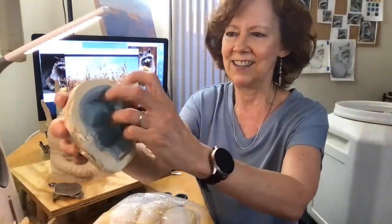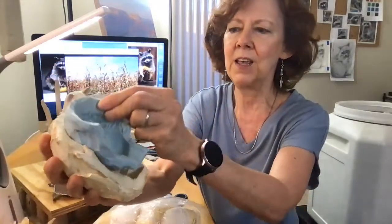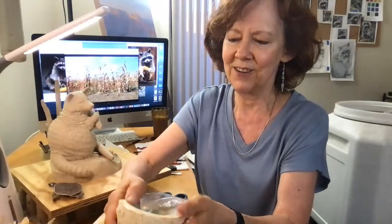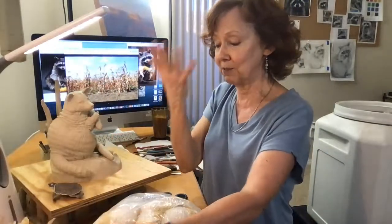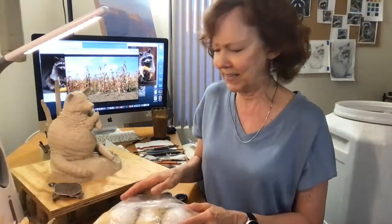Again, this is going to come out. See, it's just a piece of rubber, silicone rubber, but when you pour it in plaster, you want to make sure that it doesn't do this, right? So you put it in there, and how cool is that? It pops out like it's 3D when it's an innie, not an outie, if that makes sense.